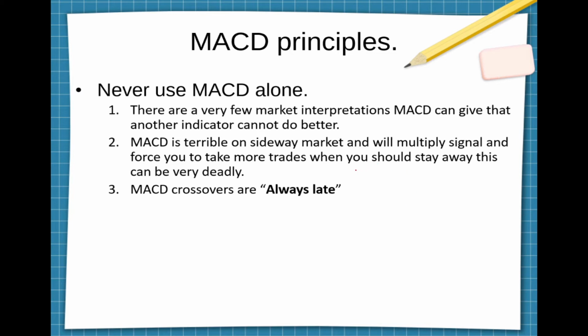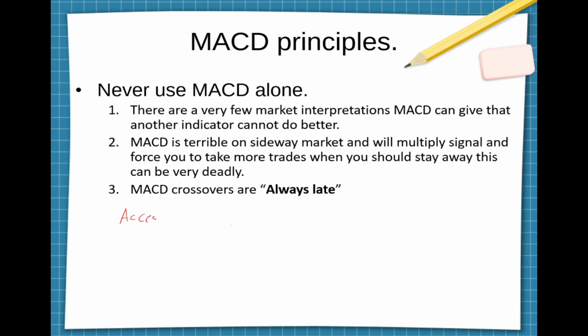These are the principles about MACD. You should never use MACD alone. When you associate MACD with other indicators, it can be extremely powerful, but never use it alone. There are very few market interpretations that MACD can give that another indicator cannot do better. That is extremely important. You should use MACD as an accessory.